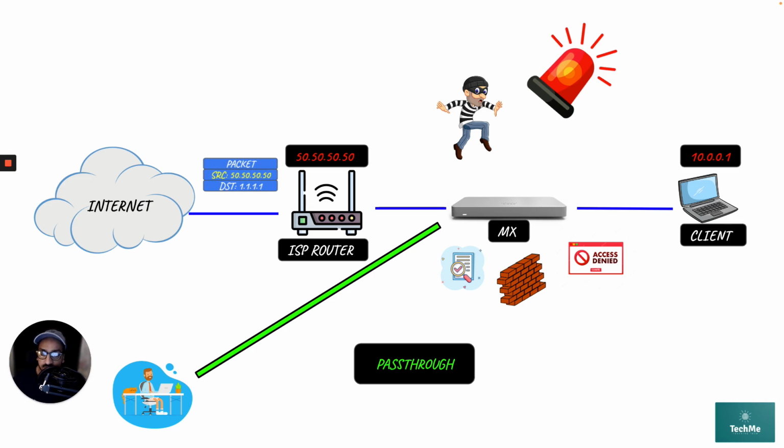Why would you want to use this? It would be a case where you had an MX and you wanted the cool features of the MX, but you didn't want it to be the main firewall. Let's say you had a Cisco firewall or a Palo Alto upstream already, and you really like that, so you just wanted an MX to do its functionality, and you liked the way the dashboard reports and so on. That's why you would want to use pass-through mode.